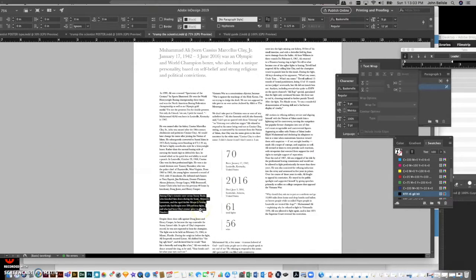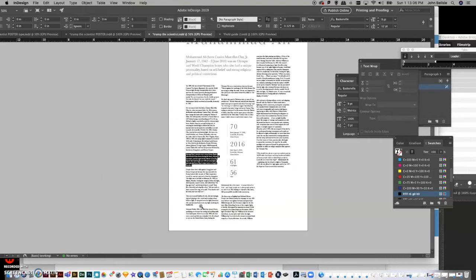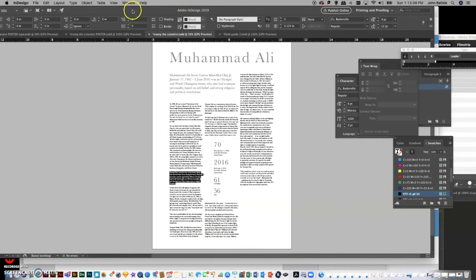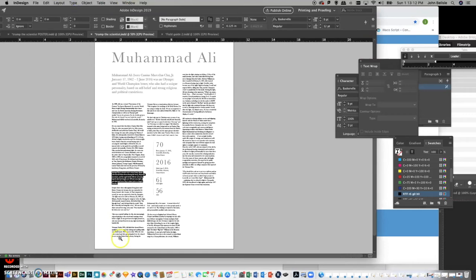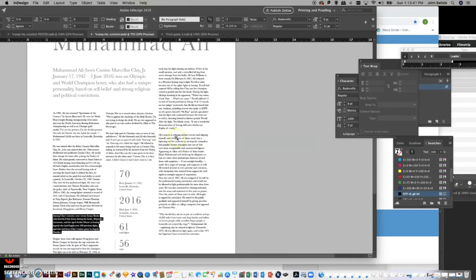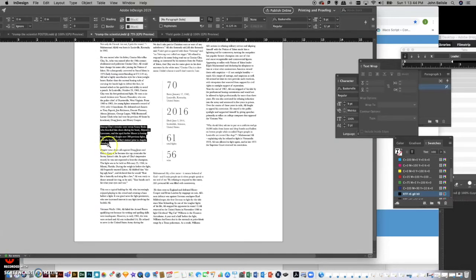So if I'm adding a pull quote, there's only a certain amount of places where I could put a pull quote in this layout, just because we don't want to get a pull quote above these numbers or below these numbers, because we've already broken up this. We never put a pull quote right at the end of a story, because you really have to have text that ends the story. We wouldn't put a pull quote right up here because it would be sitting right next to this introduction, so that would get messy. So if I'm being realistic about it, it's probably either going to start about halfway down this third column, or better yet, it's probably going to start over here.